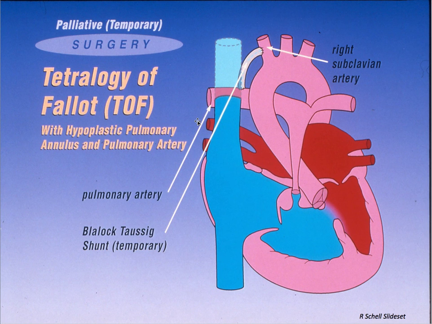So what do we do to treat tetralogy of Fallot? Initially, they may undergo what's called a modified Blalock-Taussig shunt, and this is what's shown here in white. In this case, a small, often 3.5 to 4 millimeter Gore-Tex graft is placed between the arterial systems, such as the right subclavian artery, into the right pulmonary artery, and this allows blood under systemic pressure to get into the pulmonary artery, which wasn't getting enough blood because notice the pulmonary atresia here in this case. So raising pulmonary blood flow with a modified Blalock-Taussig shunt can be done initially.